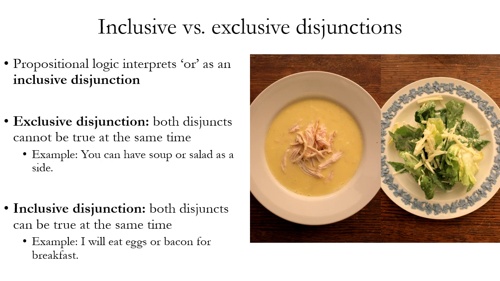In logic, we have to choose which one of these we're going to use as the general meaning of or. And for various reasons, basically it allows us to be more flexible in translation. Logic uses the inclusive meaning of or. You can express the exclusive or, but you have to use the or wedge operator plus an additional statement. But basically, whenever you see just the or just the wedge, remember that it's expressing the inclusive or, so it's possible for both of the disjuncts to be true.